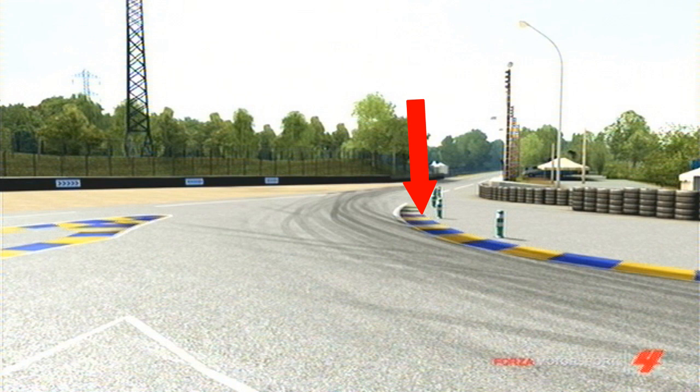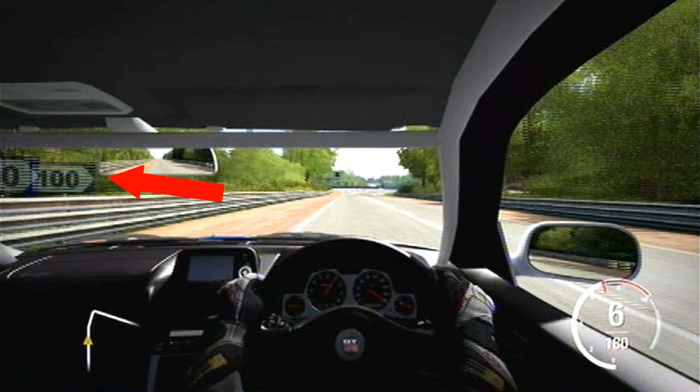You might have problems viewing the apex in cockpit view, but use your side window and look for the rumble strip. You'll want to enter this turn, like I said, in second gear, somewhere between 40 and 45 miles per hour. You can also use the tire markings as a reference for your apex and go easy on your throttle on your way out. All right, and that's pretty much it for this section. See you guys at the next braking point.